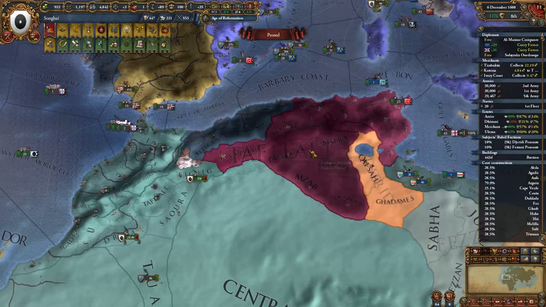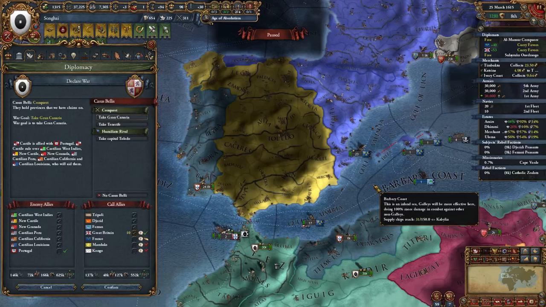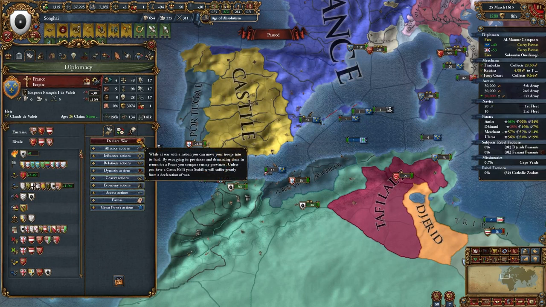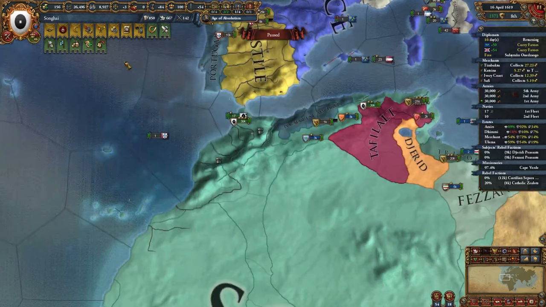I also completed the Consolidate Maghreb mission just by owning 40 provinces up here, giving me 100 monarch points in every category. Army tradition war. Obviously, I'm gonna take their islands away from them, and we're gonna peace out Portugal to reset our truce. All right, so in this war with Castile, I'm gonna give France these two provinces. I'm just gonna take their two islands. Boom. Again, I just mainly want to do that war for the army tradition.